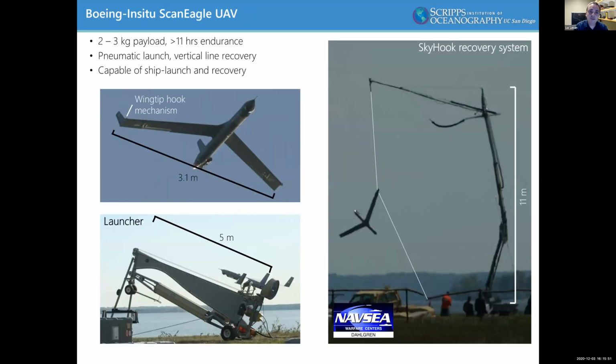The platform that we use, kind of our workhorse, is called a ScanEagle. It's a heavily used platform by the military. It has about 2 to 3 kilogram payloads and up to 11 hours endurance. It's a gas engine. It uses a pneumatic launch. This is the launcher here. And for the recovery system, we use a Skyhook. So the benefit is that this is hardware that can be installed fairly easily on a research vessel.